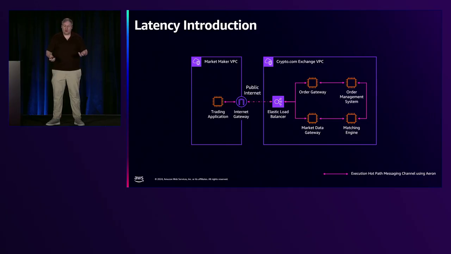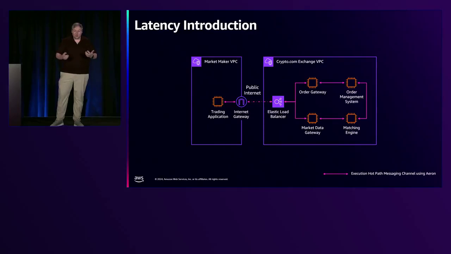So I'll be walking you through how we've optimized our connectivity, our placement, and our performance to achieve the ultra-low latency that is required for our exchange. In the world of crypto trading, speed isn't a nice to have, it is a necessity, and our clients are demanding lightning fast execution to stay ahead of their competition, and latency is their deciding factor. To put it in perspective, we are regularly dealing in the order of single-digit microseconds, and a microsecond is 100,000 times the speed of the blink of the human eye. And it's this relentless pursuit of speed that allows us to provide our clients with the edge that they need in the fast-paced world of crypto trading.